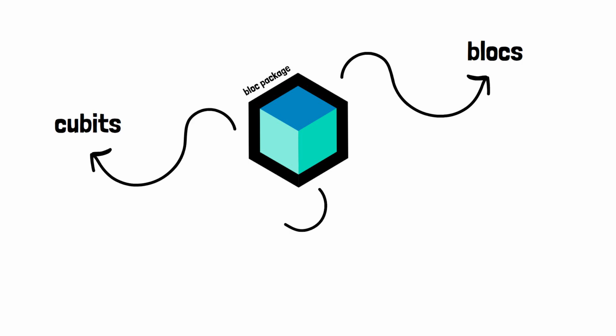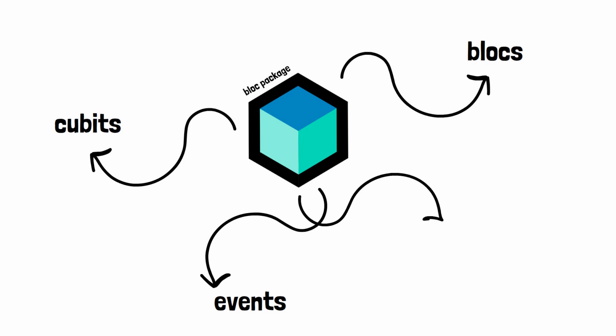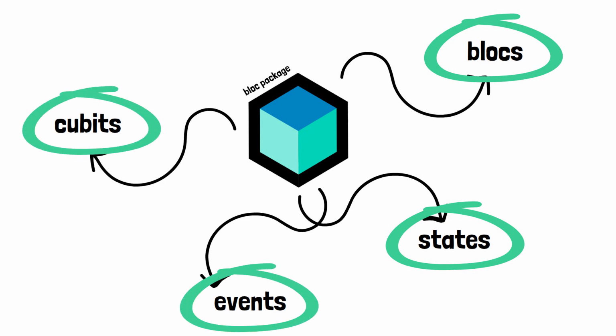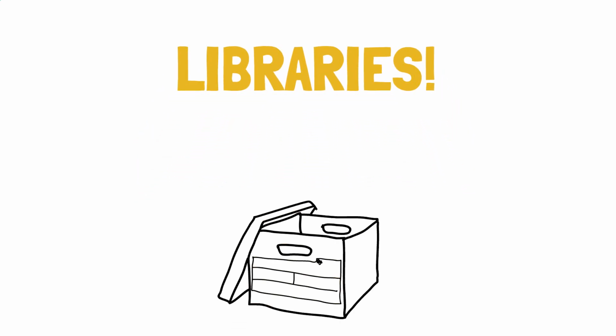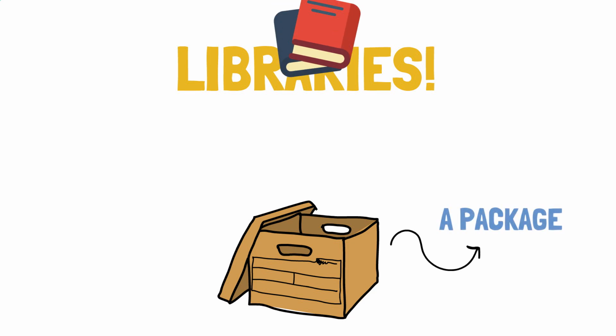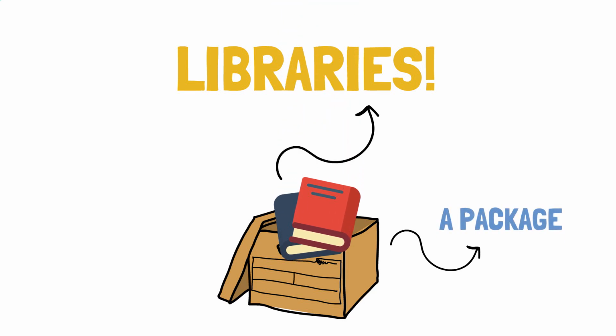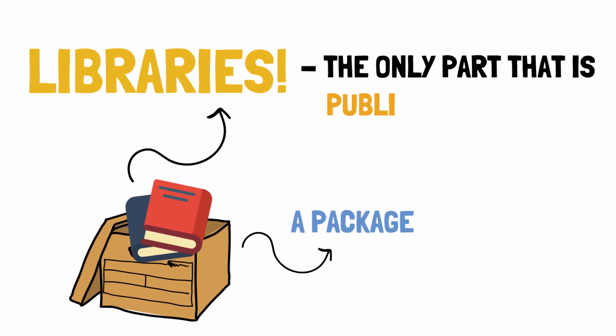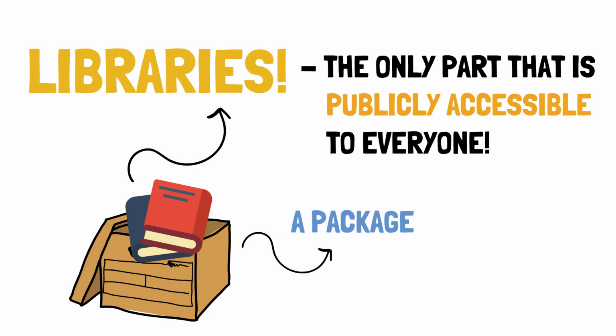Moving on, we learned that developers incorporate inside packages different implementations and algorithms associated with often requested features. Huge and mad respect for them. But how do they expose their work from inside their own package, you might ask? The answer to that question is through libraries. The relationship between a package and a library is that a package can contain one or multiple libraries. Please pay attention to what I'm telling you right now because it's really important. Libraries are the only part of the package that is publicly accessible to everyone.